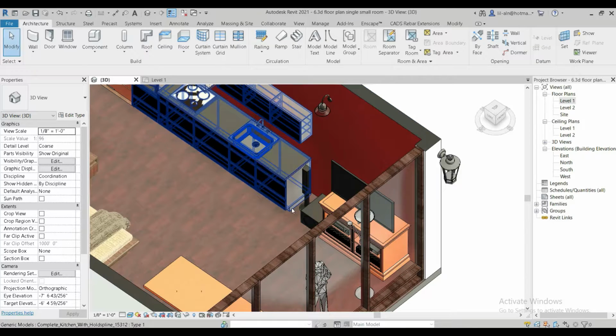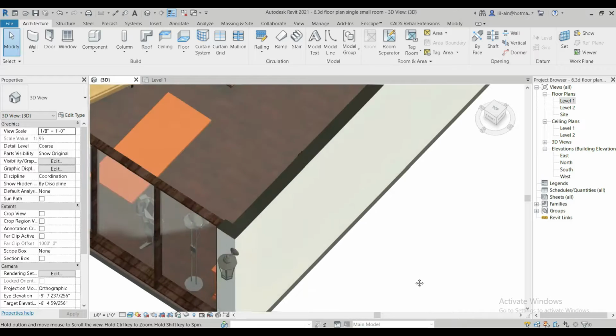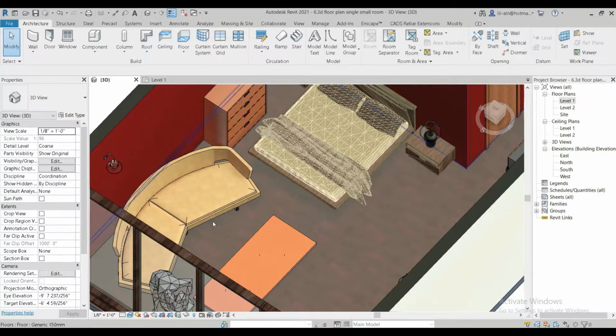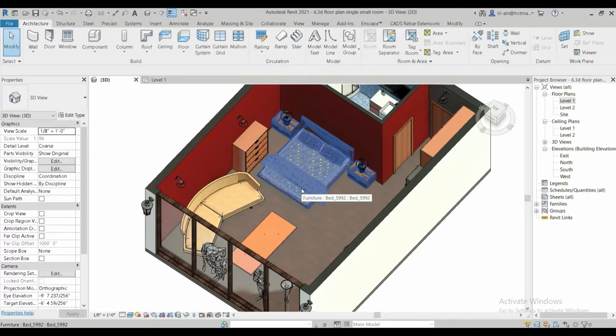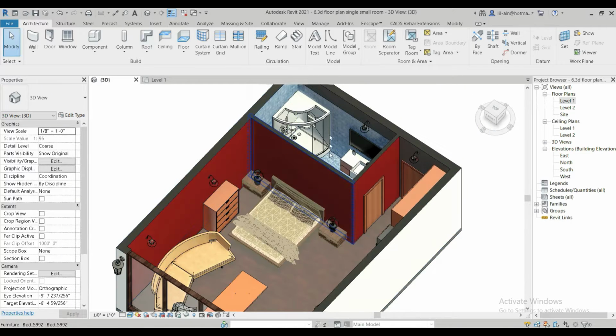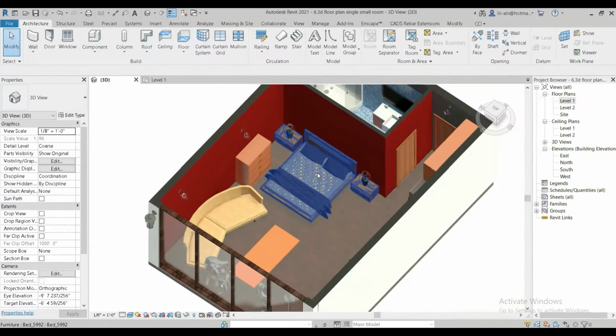Similarly, we have the drop down lights, and this small entertainment or main TV area, with the receivers and the speakers. This is our main sofa, our sitting area, along with the table, and we have our main bed. So we have a combined bedroom, sitting area and kitchen, and a separate small room, which is our main washroom. I've separated both of them, and we have two more drop down lights and two lamps beside our beds.